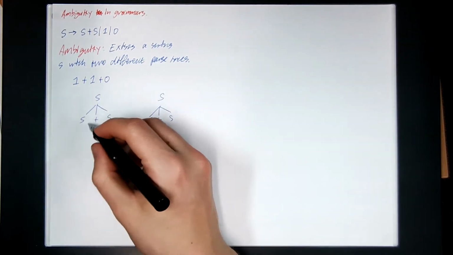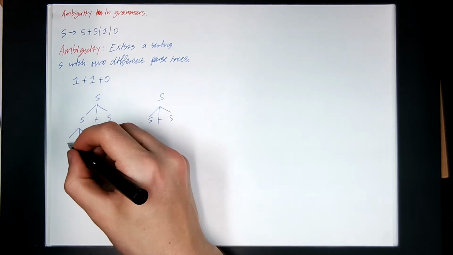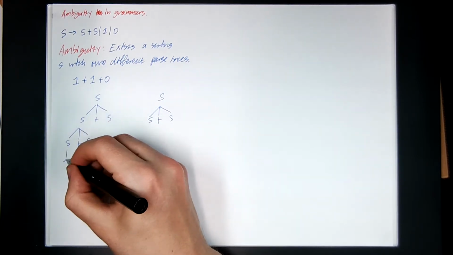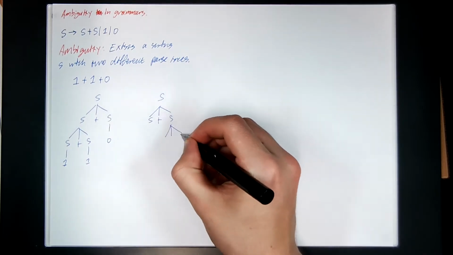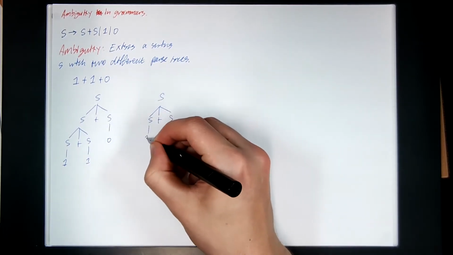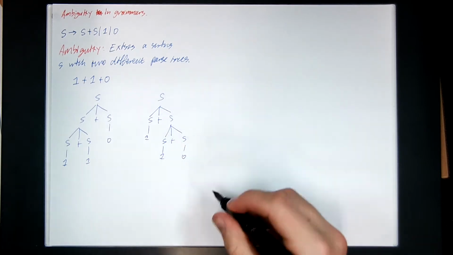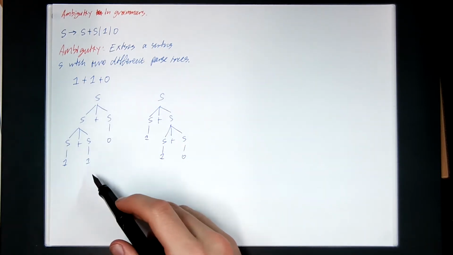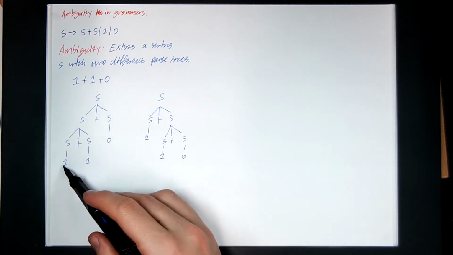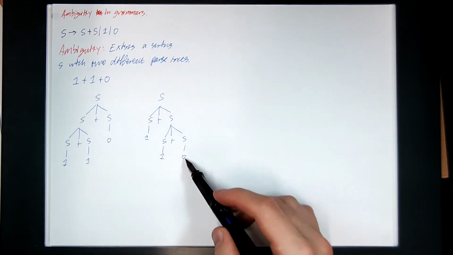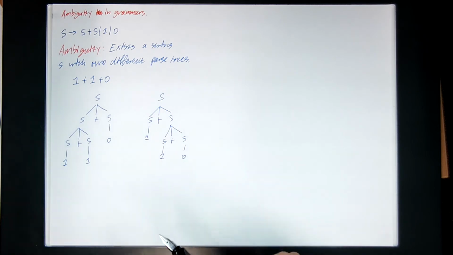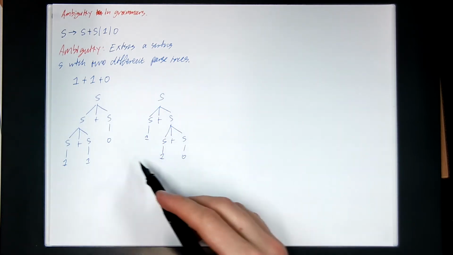So here I can choose to evaluate the left-hand side and get S plus S, send this to 1, this to 1, this to 0. And similarly, I can evaluate the other way on the other side. So what this tree will do is instruct the computer to compute 1 plus 1 first and then add 0. Whereas this one will compute 1 plus 0 first and then add the 1 on the front afterwards. And again, because plus is an associative operator, this doesn't look like it'll cause any problems, right?